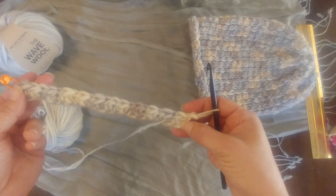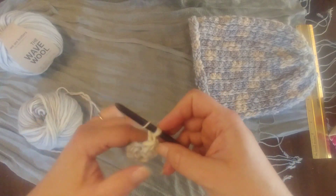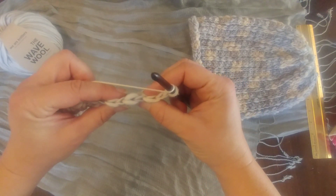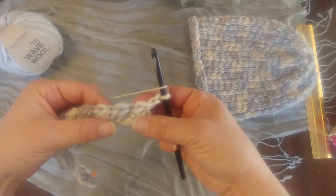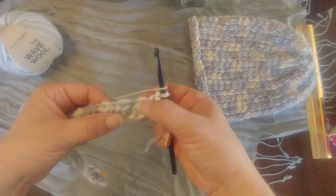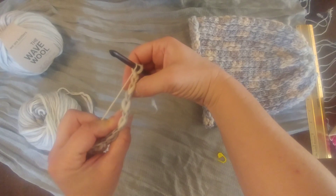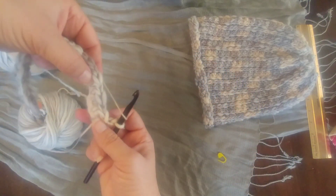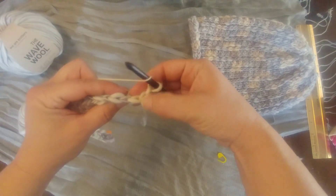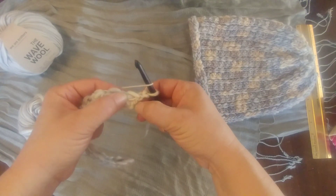In this pattern, because we want this to stick out, we are not going to count the turning chain as a stitch. We're going to work our first half double crochet in the back loop of the stitch. There's the top of the half double — you almost have extra v's here and then you've got your v's on top. In my classes I always show the v's of the stitch, and they kind of face this direction. There's the back loop, the front loop, and that third loop of the half double.